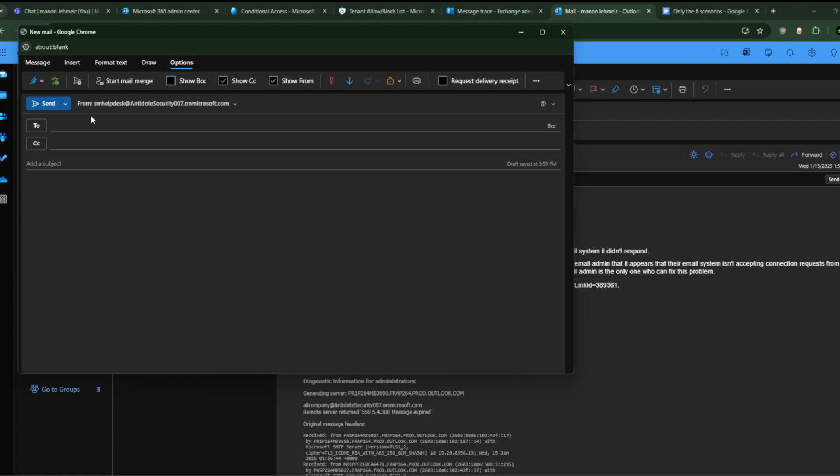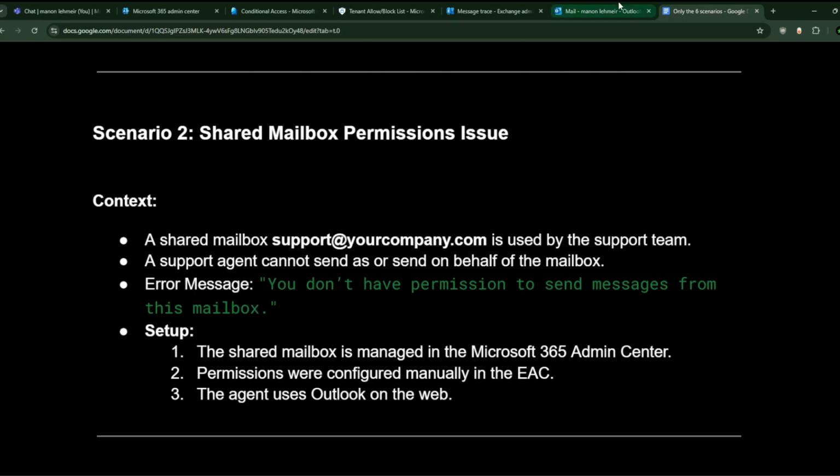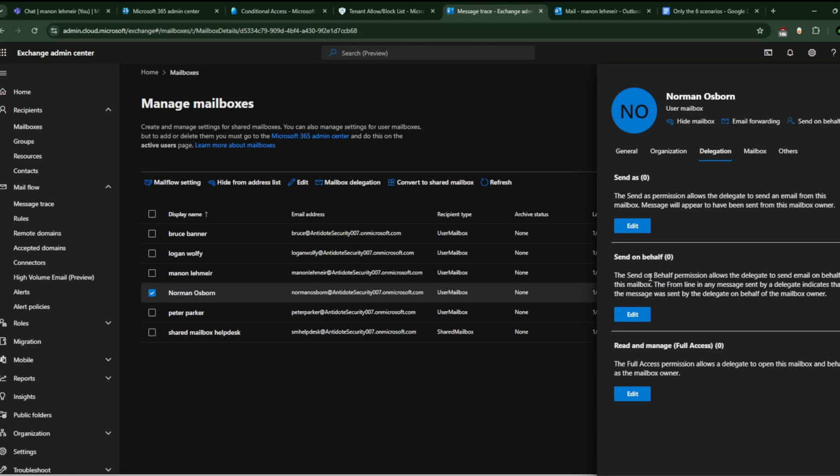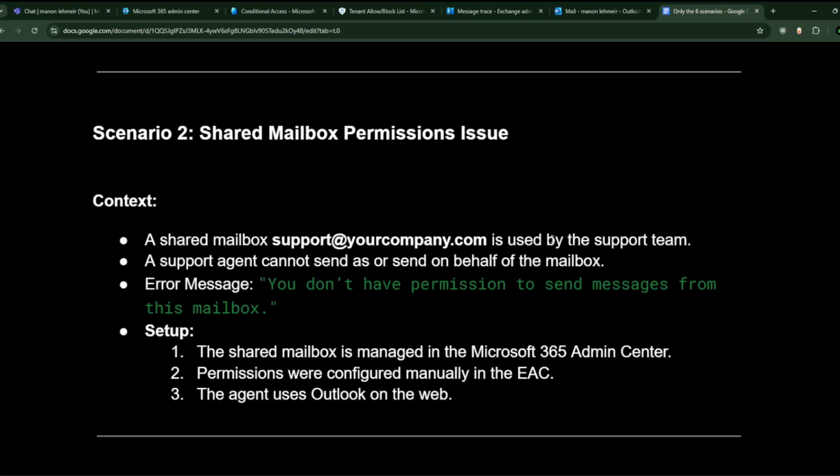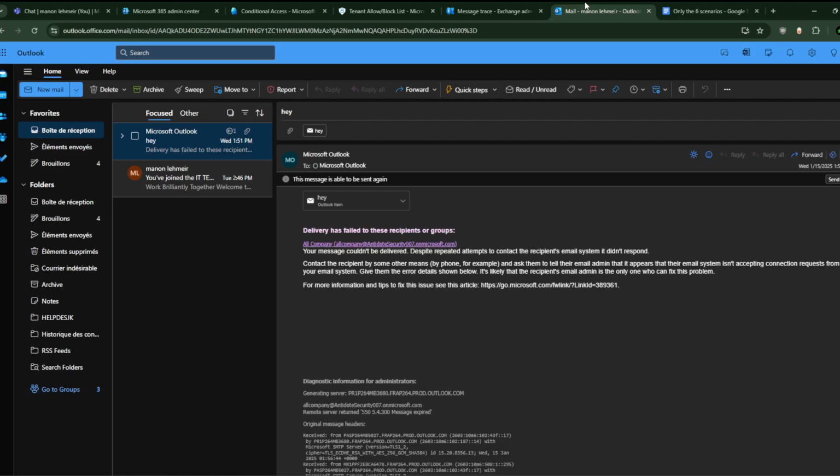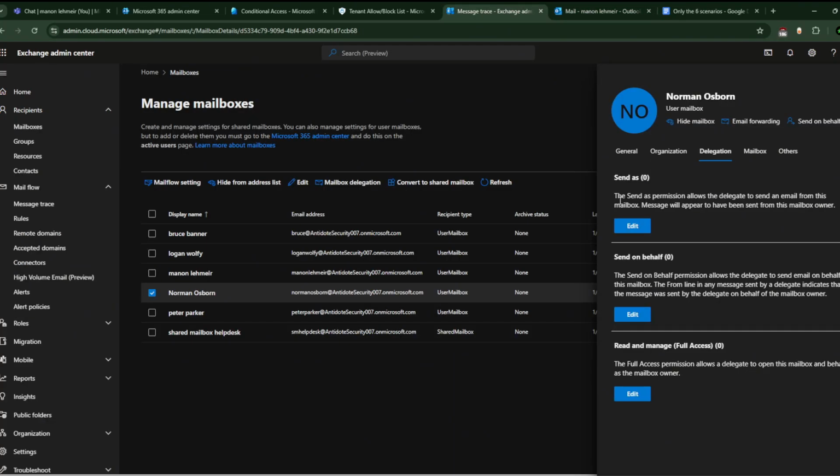Okay, guys, yeah, that's it. So now you understand what's going on. If there is an issue, what should you do? First thing, you verify if it has the correct permission. In our case, for example, it doesn't have it, so you just implement it.